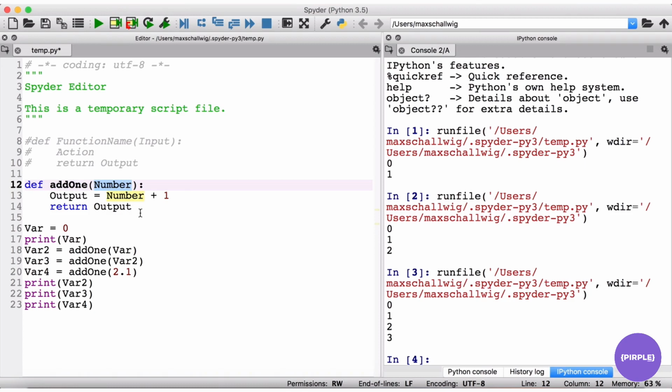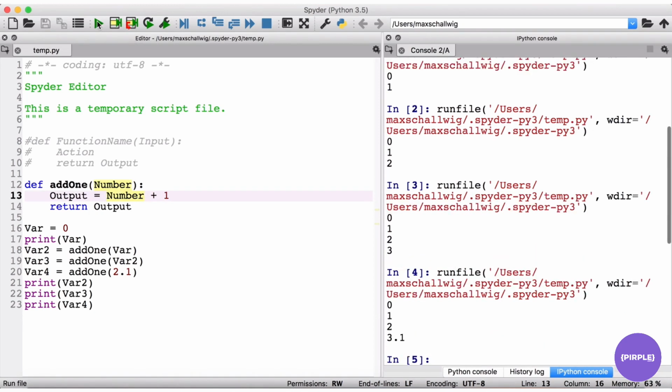And so that's why this is going to work. So we can just put in 2.1 here too, and it will just work. It would work all the same. And luckily 2.1 is also a number, and we can add 1 to it. And so everything's going to be okay. The computer knows how to add 2.1 and 1, so it's not going to complain.